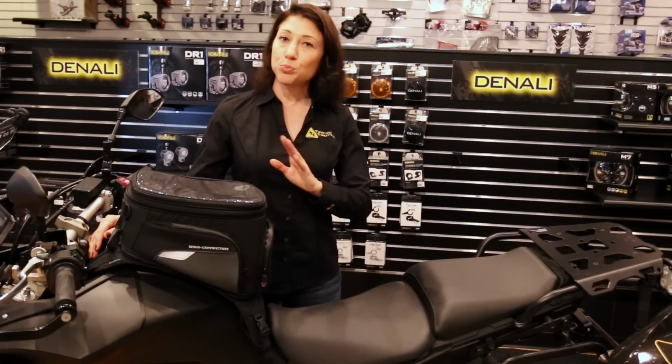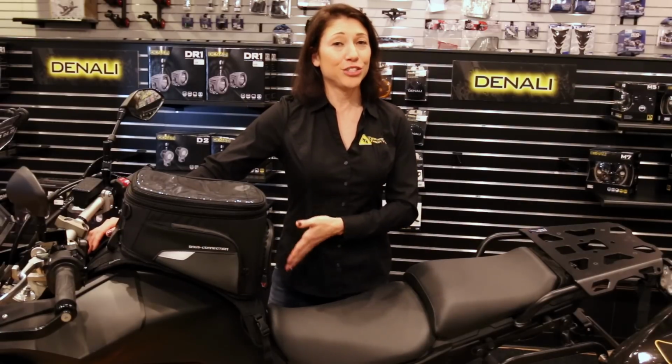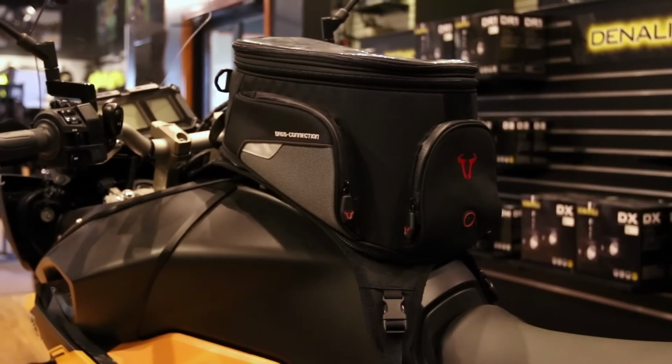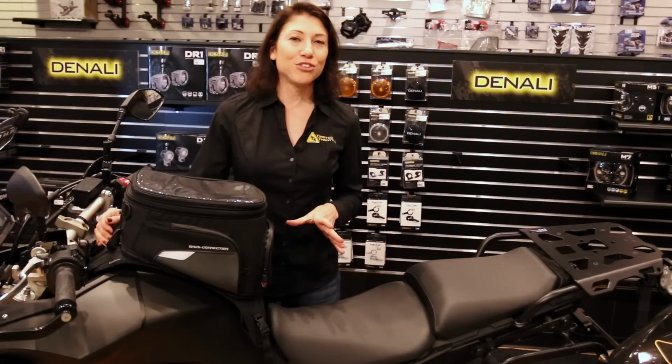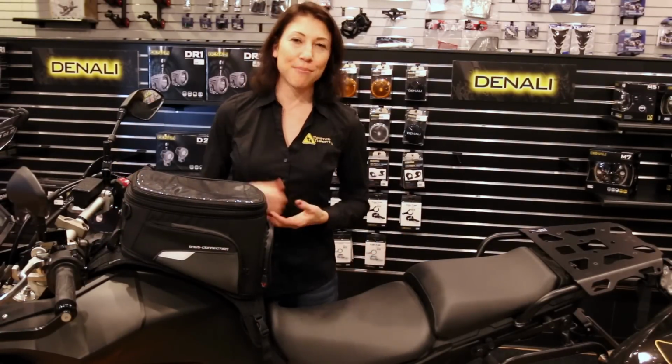This will fit a much broader range of bikes, especially now that a lot more motorcycles are coming out with plastic covers on the tank. It makes it harder to mount a magnetic base. This is especially good if you have an off-road bike where you put an oversized plastic aftermarket tank on it. The strap mount base may actually be your only option for mounting a tank bag.